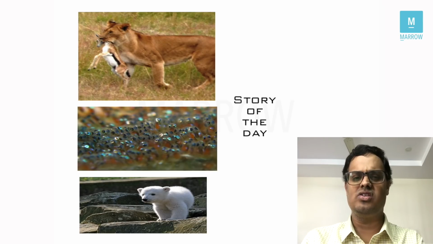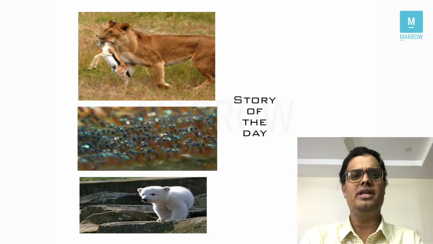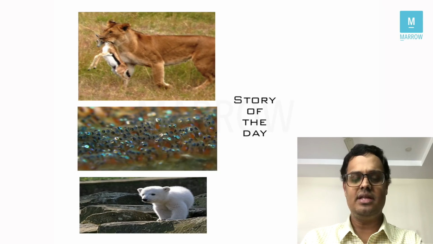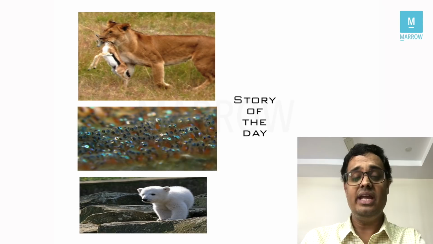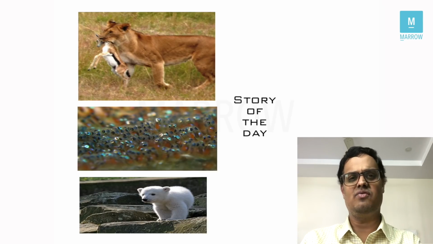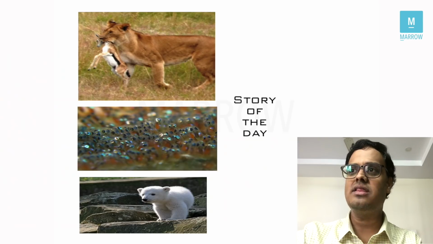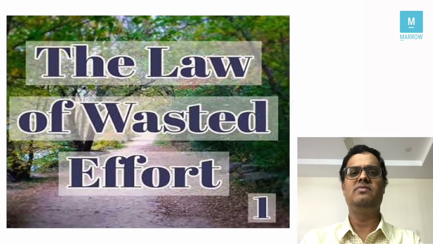And polar bears, which are very cute, half of them don't reach puberty; they die. If you look at the plants in the surrounding world around you, 50% of the seeds generated by the plants are eaten by birds. And 50% of the rainfall occurring in this world falls in the oceans. If you look at this very closely, there is one thing that is very sure in our nature, which is called the law of wasted effort. I read it very recently and found it very applicable.